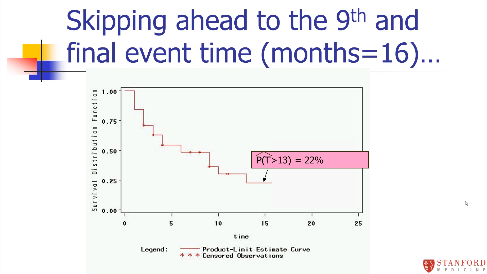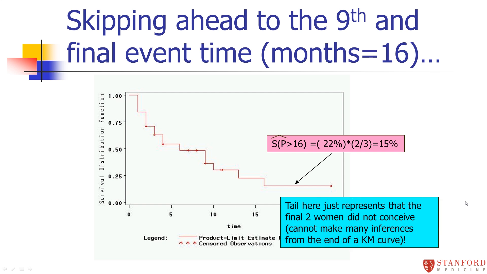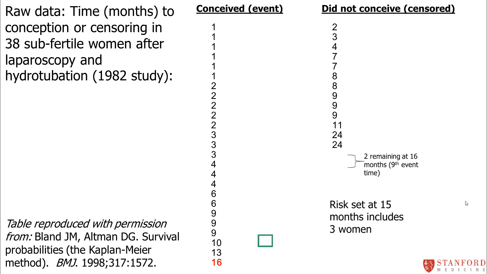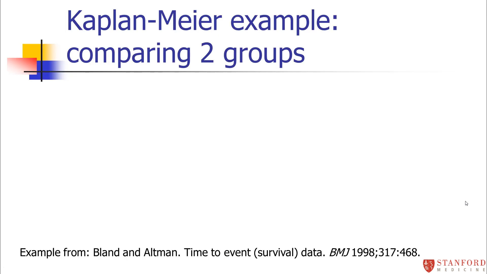When you get down to 13 months, the probability is down to 22%, then drops rapidly to 15% — a big drop-off at 16 months. But that drop just represents three women left in the study, and one got pregnant. As you get to the end of Kaplan-Meier curves, you're often down to a very small number of people. You have to be careful about interpreting the end of the curve — things get wiggly. The tail of the curve represents just two women who remained pregnancy-free for the rest of the study, and it doesn't represent a lot because it's only two women.